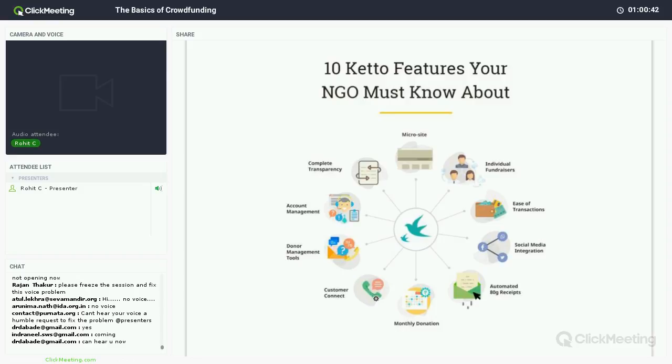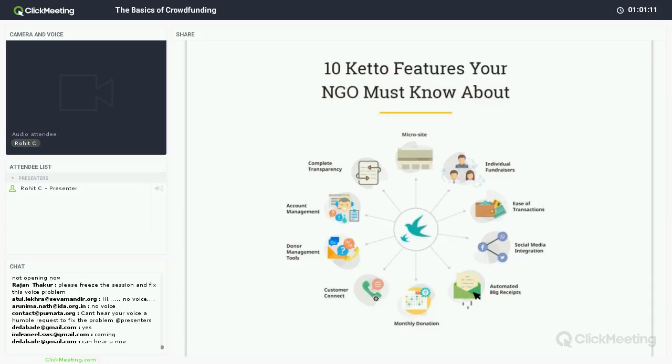Even the NGO can start a campaign for themselves, but it is advisable to have all the supporters come and start fundraising campaigns for you. As I've shown in the examples, it is beneficial for NGOs to get their supporters to start fundraising campaigns for them, because that way you're not just raising more funds, but you are also increasing your entire donor base.